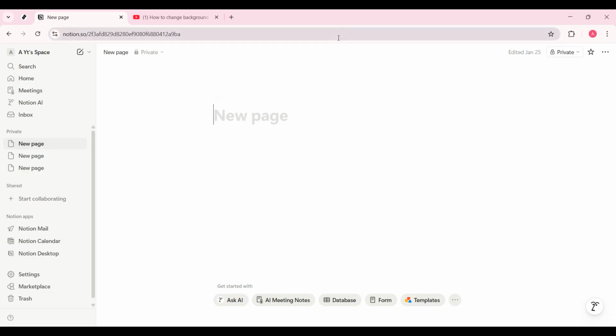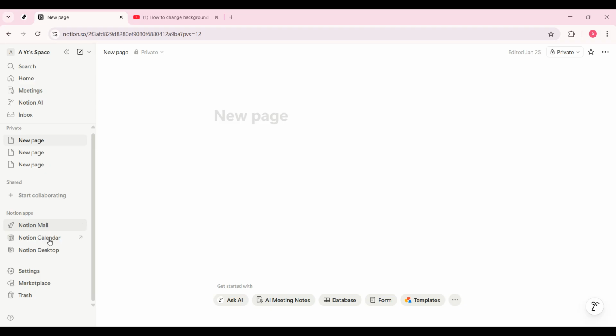Once you finish this step, your Notion workspace will load. Congratulations! Your Notion account is now officially open. You'll be taken directly into your dashboard, where you can start creating pages, adding notes, and exploring templates. On the left side, you'll see your sidebar with options like Pages, Settings, and Templates. In the main area, you can click to add your first page and start organizing your ideas right away.